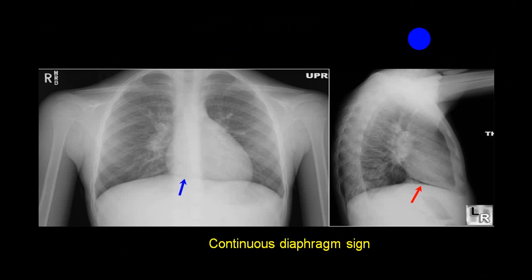etc. are the common ones. This is what we call the continuous diaphragm sign. You can see that you can separate the pericardium or heart from the diaphragm, and this is because of pneumomediastinum, secondary to barotrauma, which can occur because of mechanical ventilation, and the name given is continuous diaphragm sign. You can make out the continuity of the diaphragm. By and large, in a normal person, you cannot separate the heart shadow from the diaphragm. Here you can easily separate that, and this is because of pneumomediastinum, not pneumoperitoneum, pneumomediastinum.